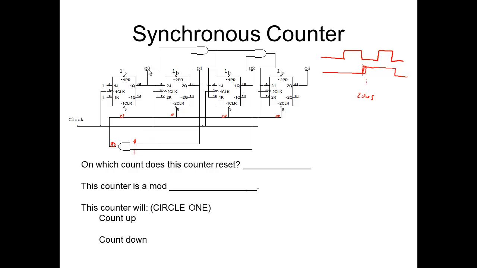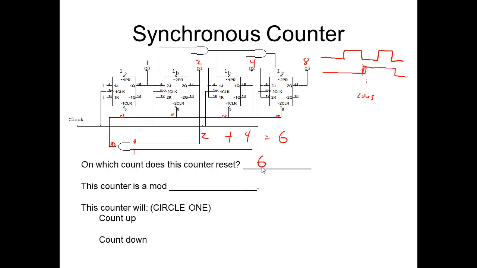So the easiest way to do this is to number your Q0, 1, 2, and 3 as binary: 1, 2, 4, and 8. Okay, so you got 1 for Q0 because that's our least significant. Q3 is 8, the most significant bit. So 1, 2, 4, and 8. And then you look and see which ones these are attached to. So it's attached to a 2 and to a 4. Add those up, and it equals a 6. So on which count does it reset? It resets on the number 6.